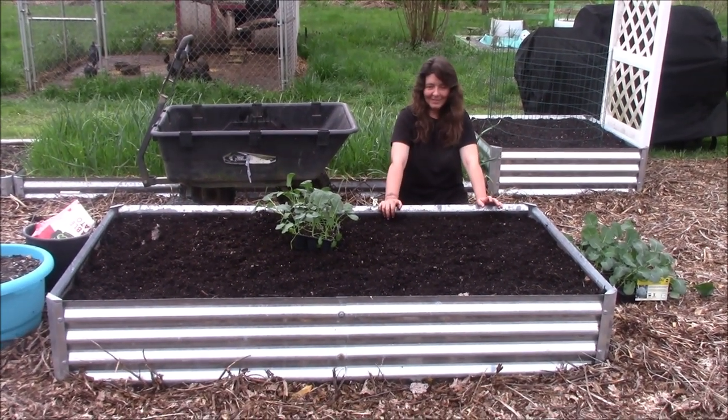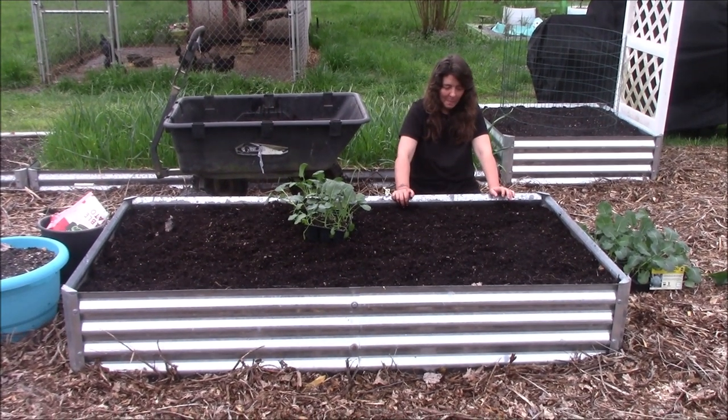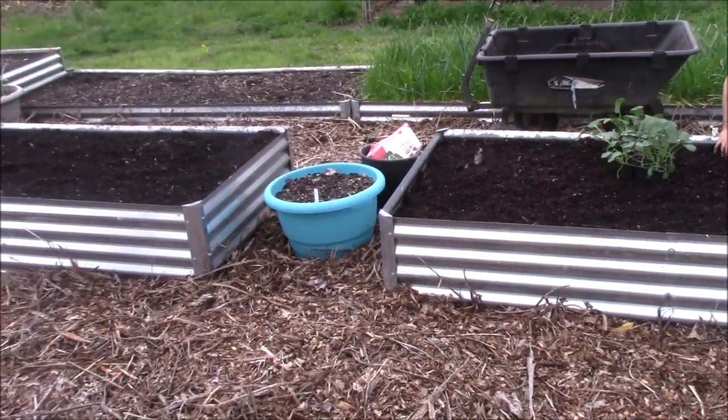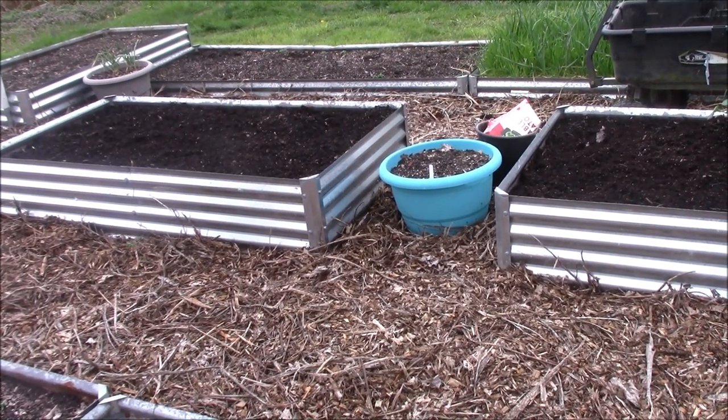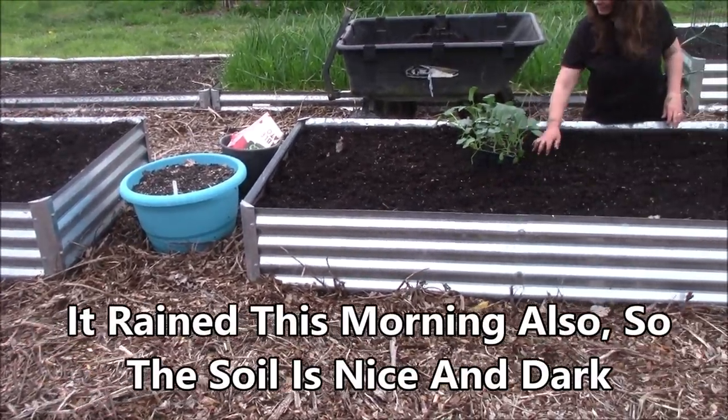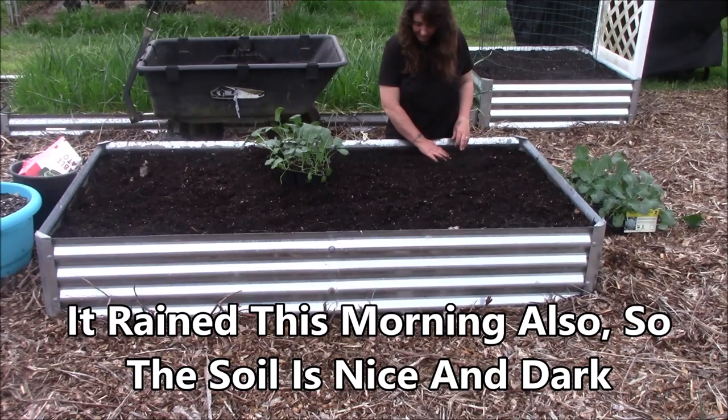More dirt. But we've got 36 broccoli plants to plant. We're going to put them in that center box and that one right there. We got the weeds and any leaves brushed out of them earlier, and we're going to get our broccoli plants put in here.